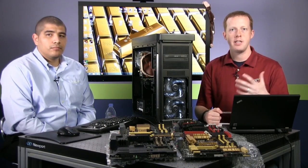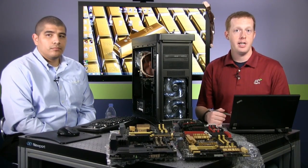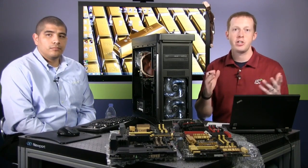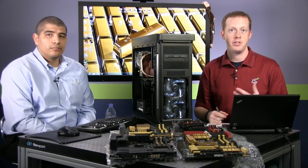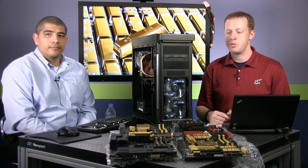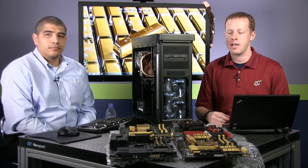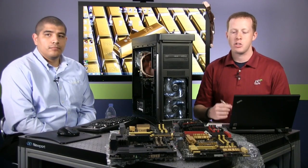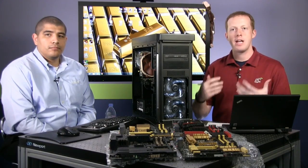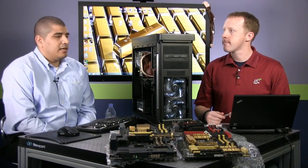Integrated graphics performance is improved, still not quite as good as even Trinity, and as we all know, Richland is for sale on Newegg as of today, so I can tell you that our review will be up later tonight, so you'll see where AMD stands in the world of integrated graphics. So Haswell is an improvement. It's not a drastic leap up in CPU performance. No, but like you said, it's an improvement, and I think it's relative, right?